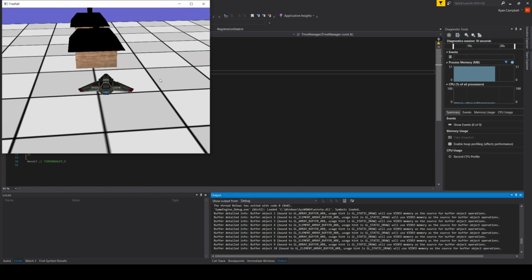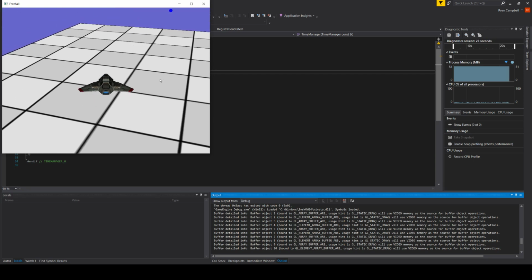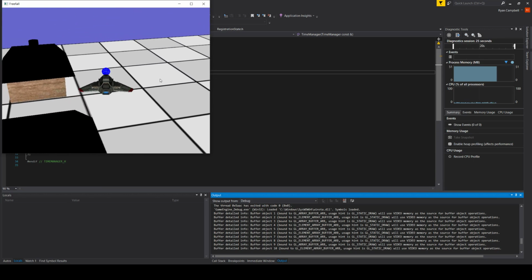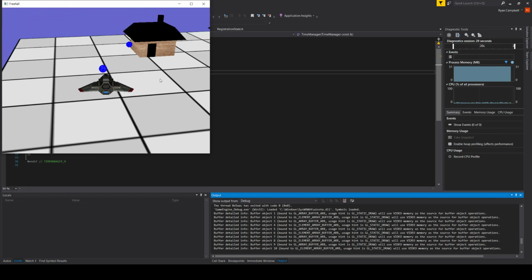I finally made the flat plane, so that was exciting. I can shoot, thanks to Berkey's help, and the bullets last for, I think, 100 updates. So I just have a counter for every time update is called. I could use an alarm, but I decided not to, just to do this.